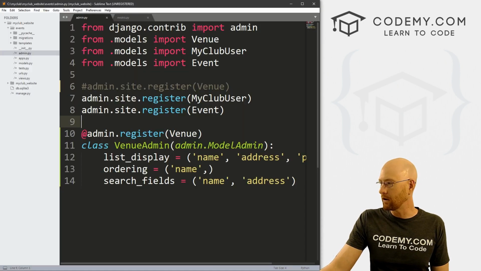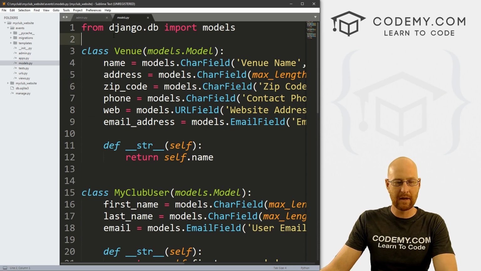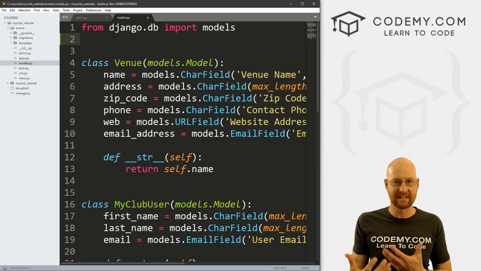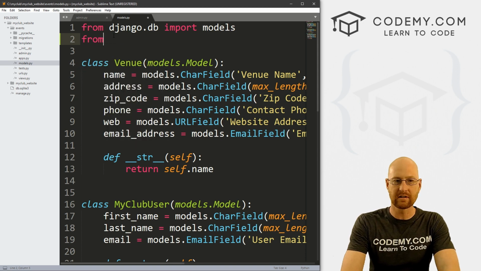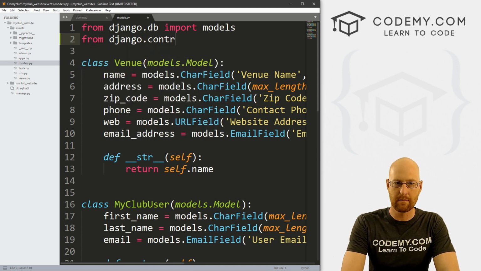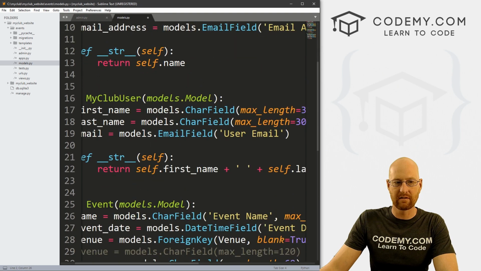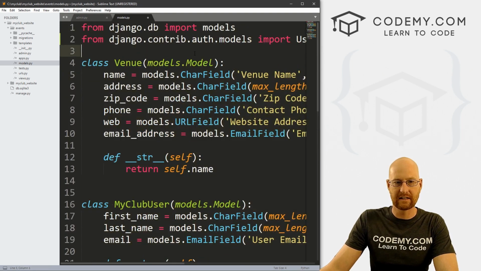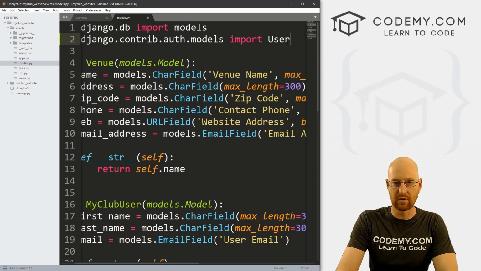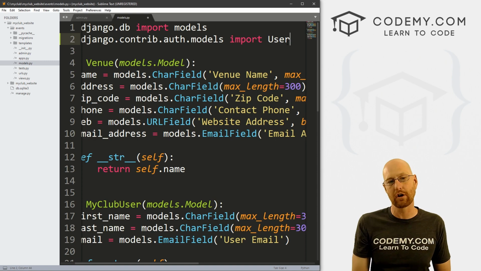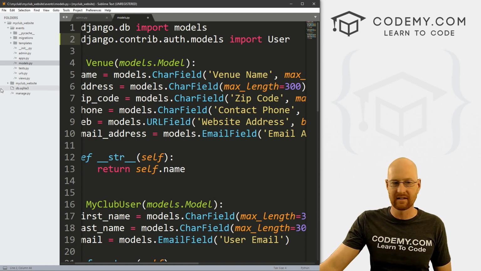So let's head back over to our code and let's head over to our models.py file. And up here, we want to start using the user authentication system, the thing that logs us into the admin area. So to do that, we need to import it. So let's go from django.contrib.auth.models. We want to import User. So User is not one of these things. This is built into Django. This is the Django user that we set up when we set up our superuser, right? That comes from django.contrib.auth.models. So now we can use that in here.